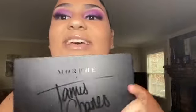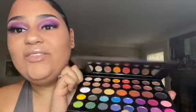Yeah. So once again, I used the James Charles X Morphe palette, and I loved it. I accidentally ended up using Artistry, Escape, and then Single. So, but they turned out lovely, and I'm super excited about this look. I'm gonna wear it, and I'm gonna enjoy it a lot because it's the first ever makeup look I did, and it didn't come out completely awful, so.